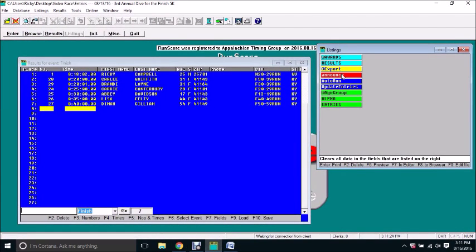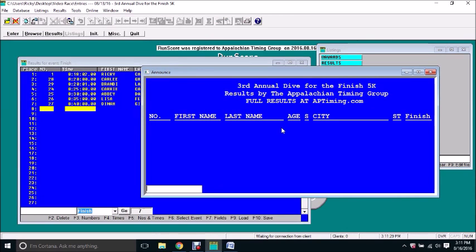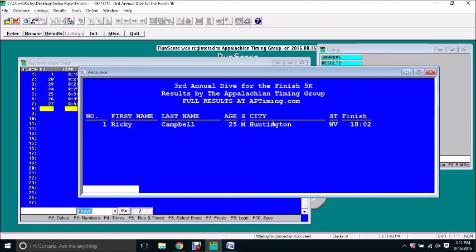And then the Announce tab is pretty much what it says too. If you can see the participants' bib number as they come to the finish line, what we like to do is type it in, unless you know who it is, that also helps. But just type it in, and that participant's name is going to pop up, as well as city and state. So if you can see somebody coming, you can begin announcing, let's welcome back Ricky Campbell to the finish line, sitting now at 18 minutes, 18:01. Finishing in 1802. But if you can't see him, no big deal. It's just something special that if you can actually see the bib number and can quickly type it in, you can announce the name.